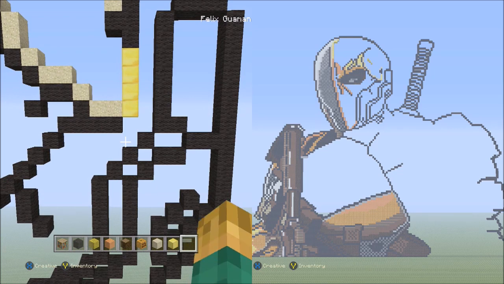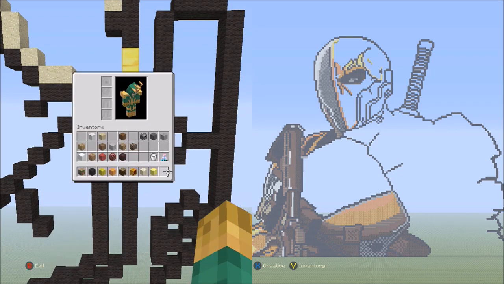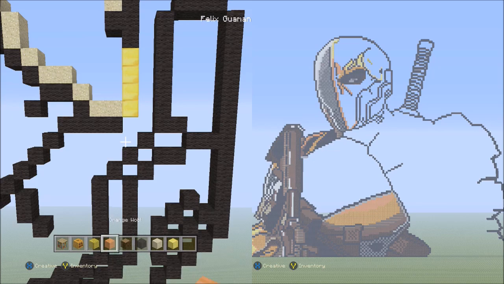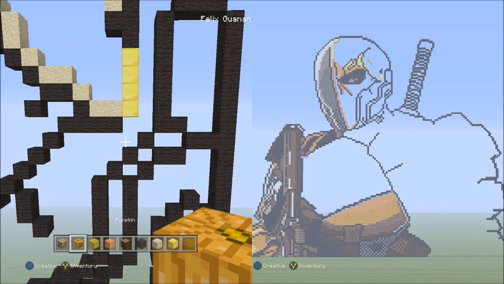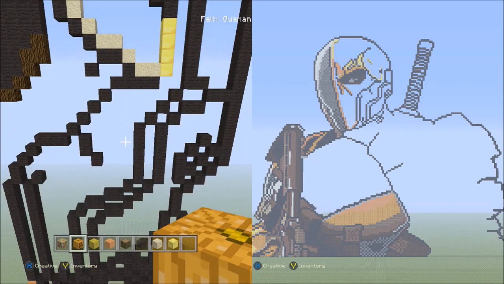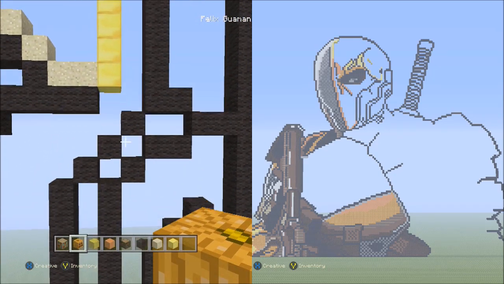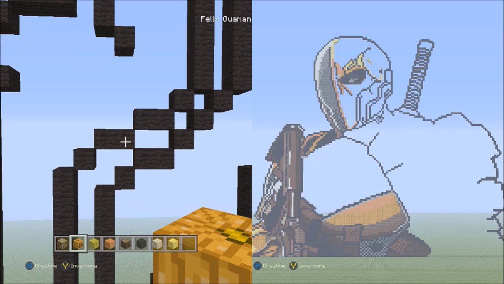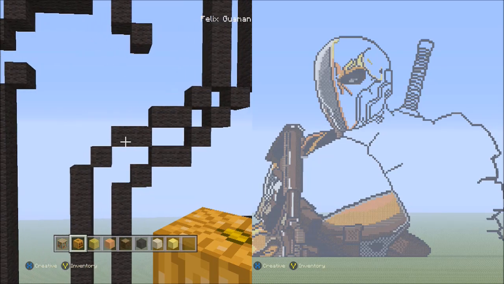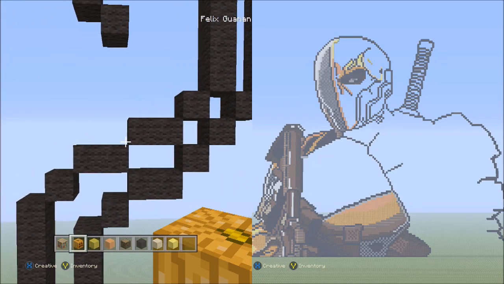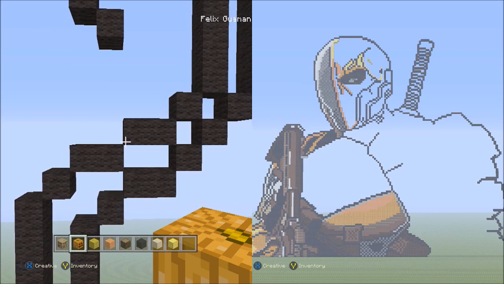Now we're going to be switching over to, let's see, to make this easier on ourselves, we're going to need the pumpkin for this, and we're also going to be needing placement blocks. So let's get the pumpkin section out of the way so we don't have to worry about it. Let us go down here, just following this path so you don't get lost. Following this path here, that's next to the gold, just going down here. I want you to be at these 2 sets of 2s going across on the lower level to the left.